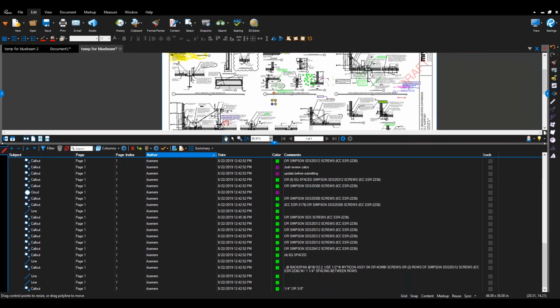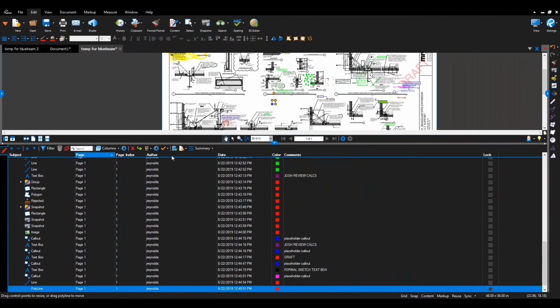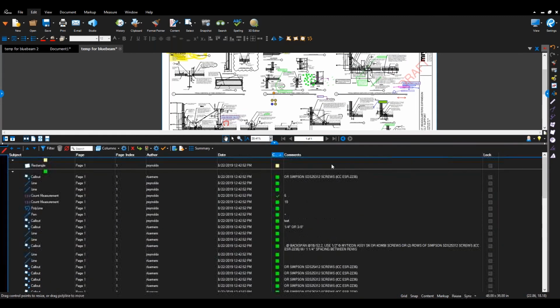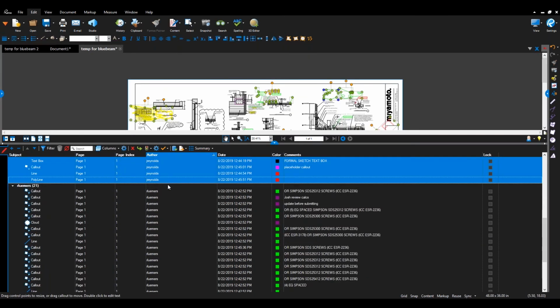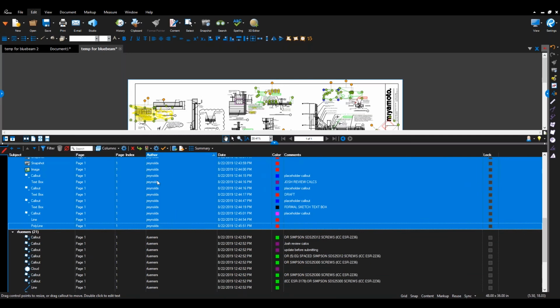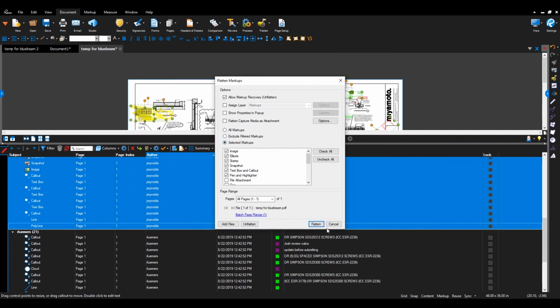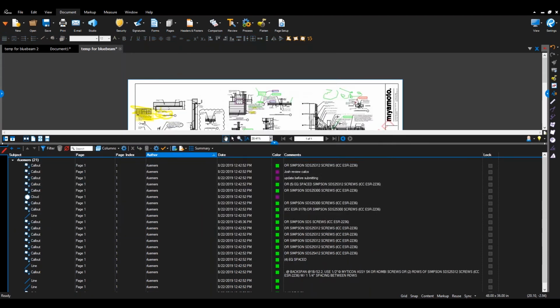Another super helpful part of Bluebeam is it'll organize all your markups for you, and you can sort them by what page they're on, who wrote the markup, when the markup was, what the color of the markup is, etc. So if I wanted to take all my markups as opposed to Robert's markups and do something with them, I can sort by markup and select all mine. Maybe I want to flatten all mine and not Robert's, so I've selected all mine. Select, flatten by selected, and boom, now all my markups are flattened and Robert's are not.